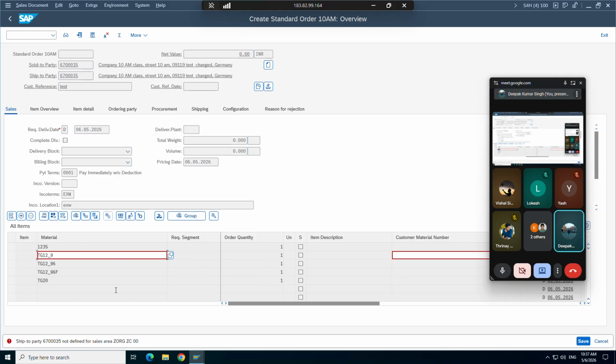See, it is giving me the partner is not defined for sales area. What is our sales area? Oh, sorry, what is our division? It is ZD, 00. From where it is coming? It is coming from this material master. Okay, let's quickly change it.